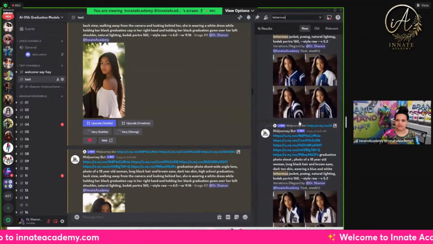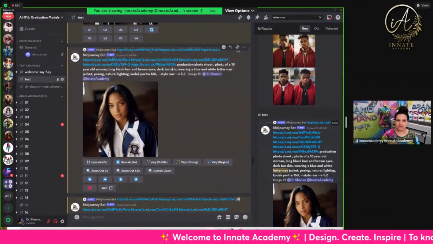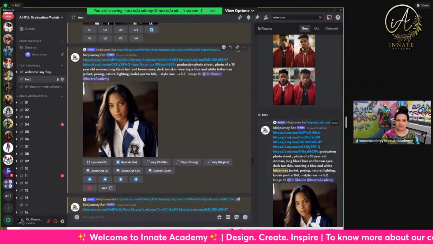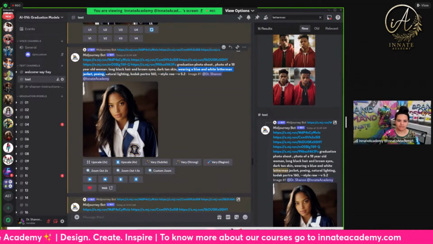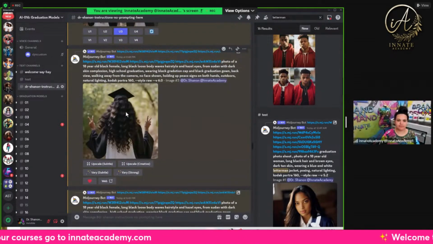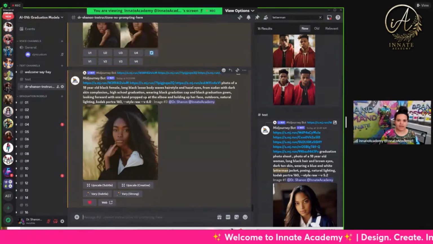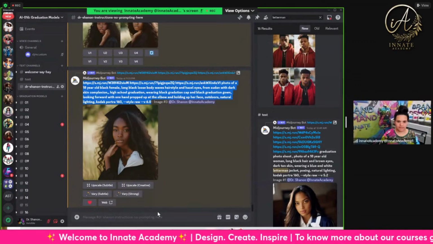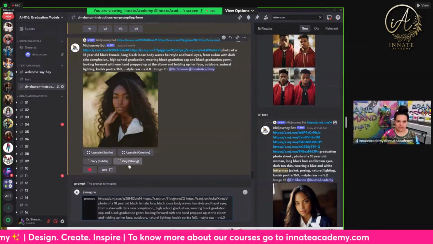Okay, let me see. So I'm going to this one just so I can grab the description of her Letterman jacket. I think all I did was say she's wearing a blue and white Letterman jacket, posing. All right. So boom, I go back to my character, my room. And I'm going to take all of this, including the reference of Amy, /imagine, paste it here.